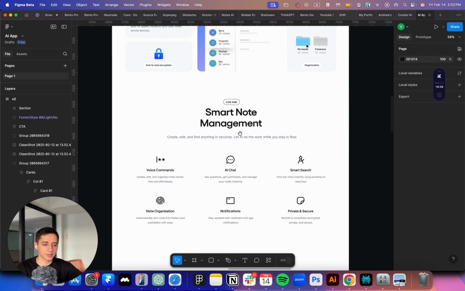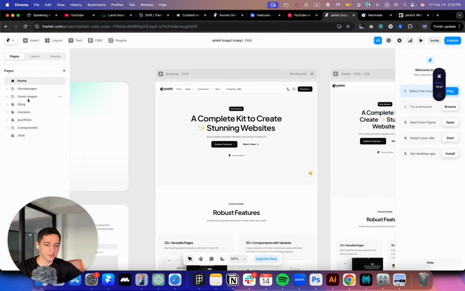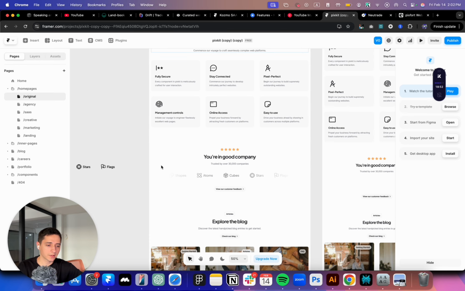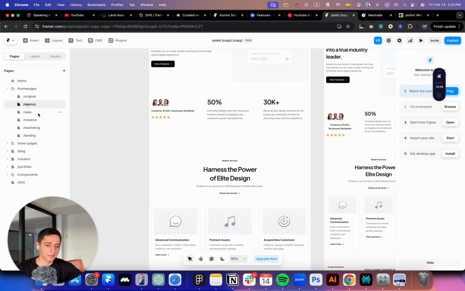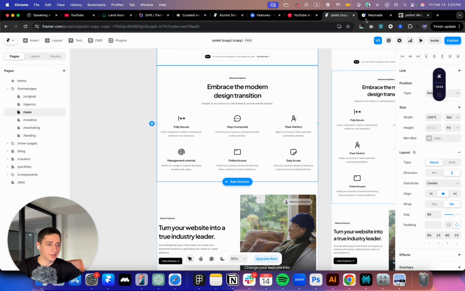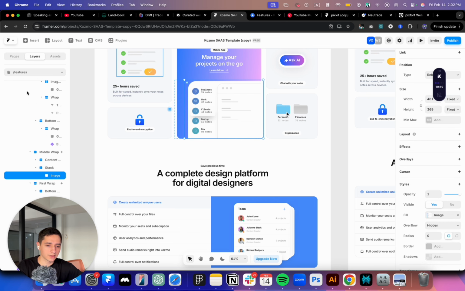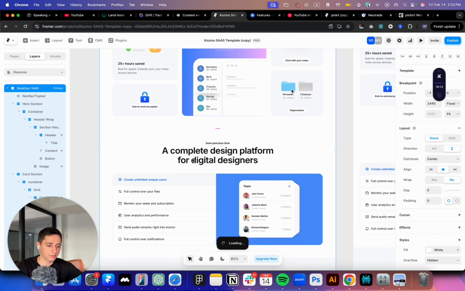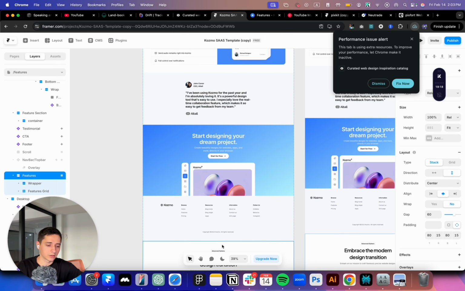The next section, we have just a headline and feature cards with icons and description. This is from another template that I really like. It has a lot of pages, a lot of layers. So if I go to home pages, it has a lot of home pages. And this specific page, I think, was taken from one of these templates. If I go to here, yeah, it was taken from this. So I'm just going to copy and paste it in our project. Just going to select desktop. So go to desktop and Control V or Command V. It's going to paste at the bottom here. Then I use my keyboard to move it up.